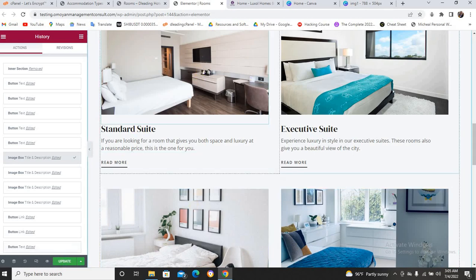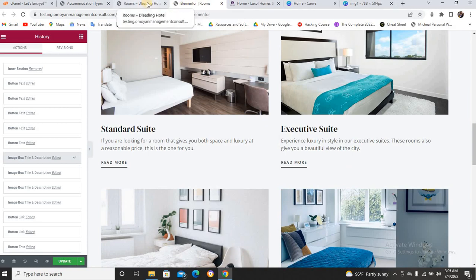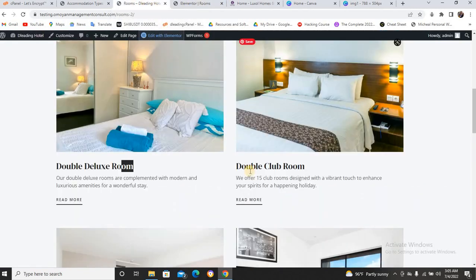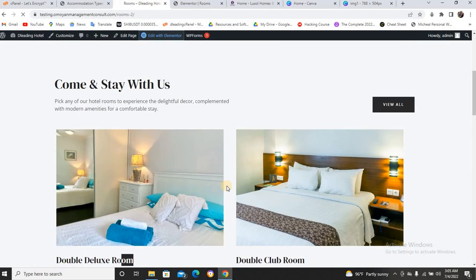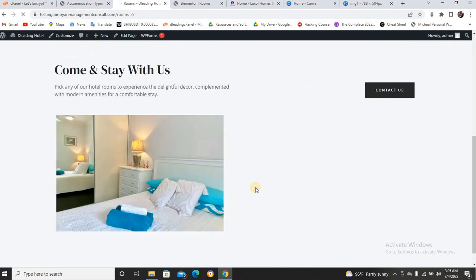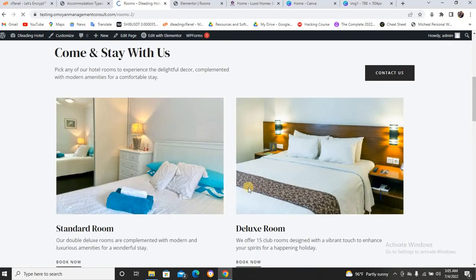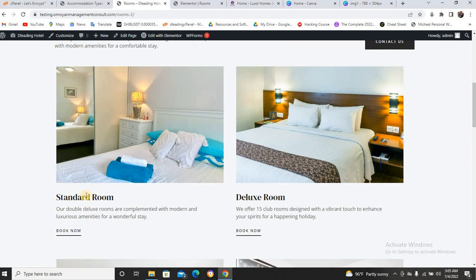So let me leave that place now. Now we know the type of rooms we have. We have at least 2 types of room. So we're going to be creating, you know, in your own case it might be more than that, but because of this tutorial I'm going to be creating for this one and this one, or I can only be creating for one. It depends on how fast I am.